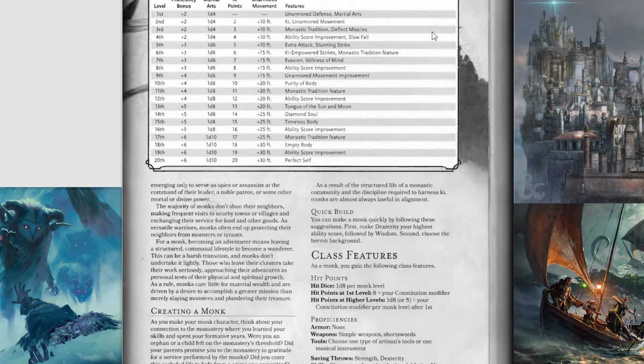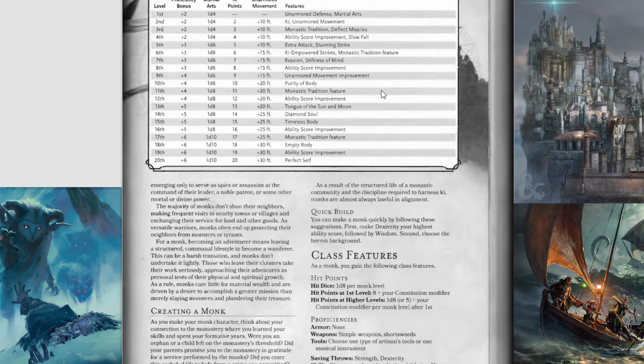Monks, you know, they're not the frontliner, but they could be on the front line. They're not the damage dealer, but they can do damage. They're like this nice middle ground of all things. But then there's the thing they excel at, which is utility and movement. And then as you get into the high levels, they just get infinitely more utility than literally anyone who isn't a spellcaster. But the only ones they're not going to beat in that category are the rogue. Otherwise, everyone else has spells to help them.